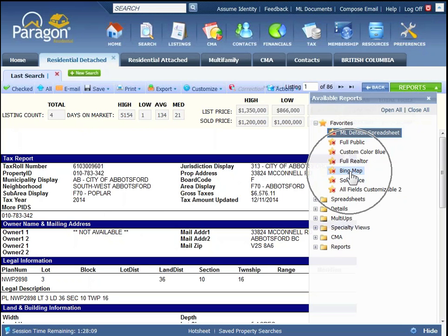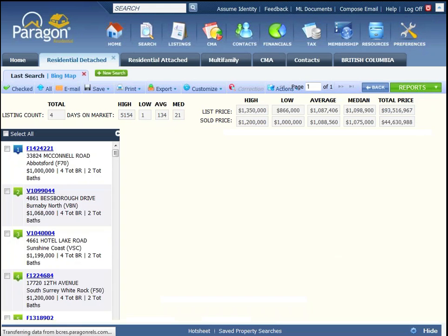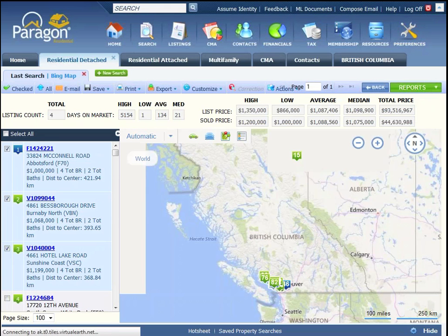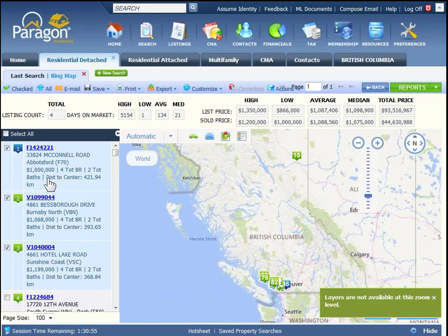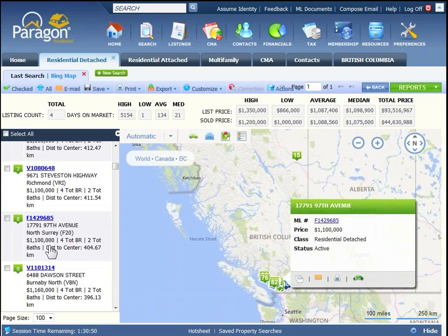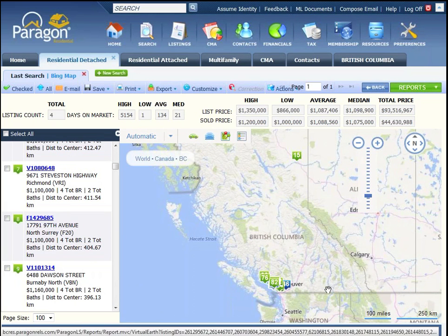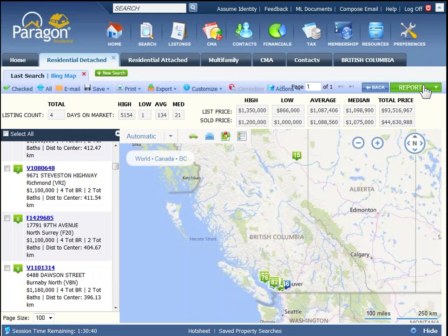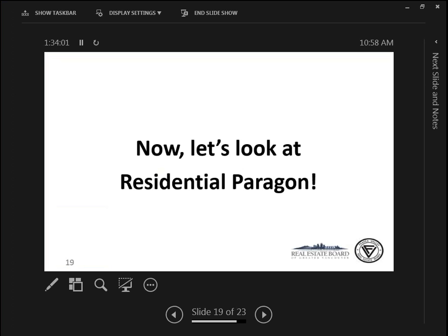On the results side, we have the Bing Map Report, and the Bing Map Report will display up to 100 properties on the page. We can then zoom that in if you want. And notice how we have your different for sale signs off to the side, and it indicates different details about your properties. While you're here, this is one way you can get to Paragon's driving directions. That's another thing that a lot of people have been interested in, and I thought I'd show that to you also. Well, it's about time that we finish our webinar, so let me come back out to my PowerPoint.